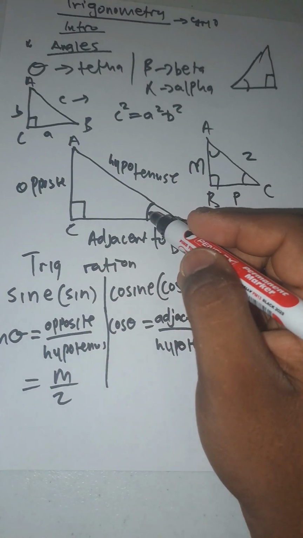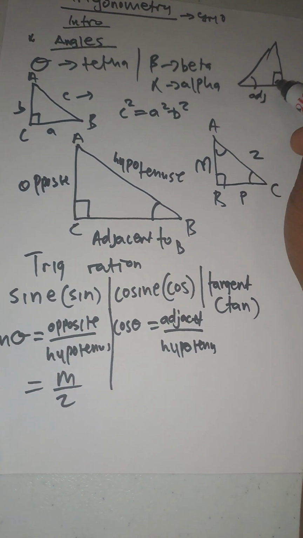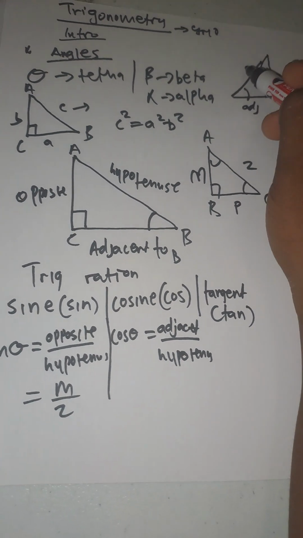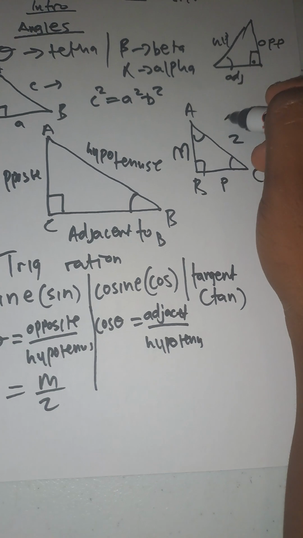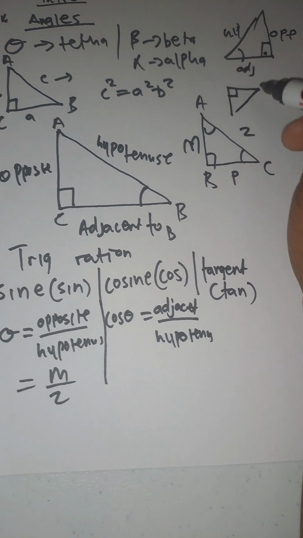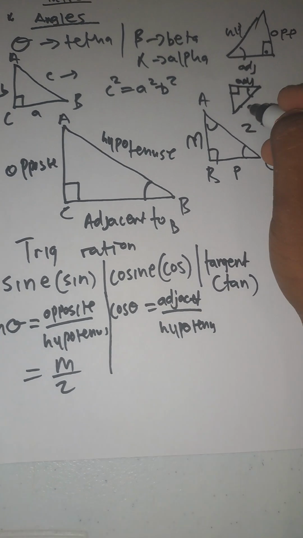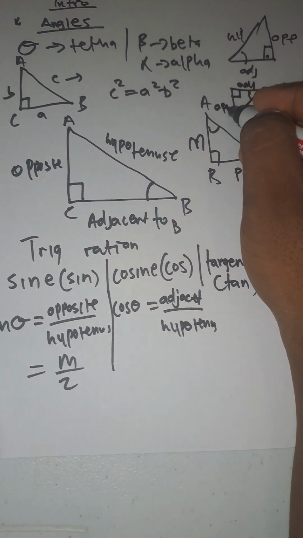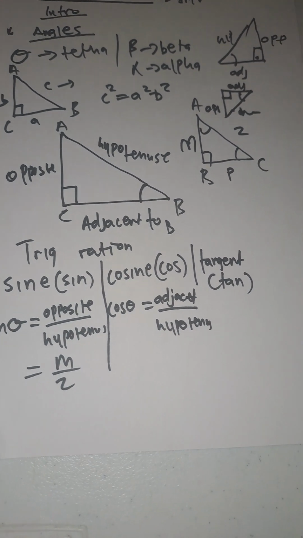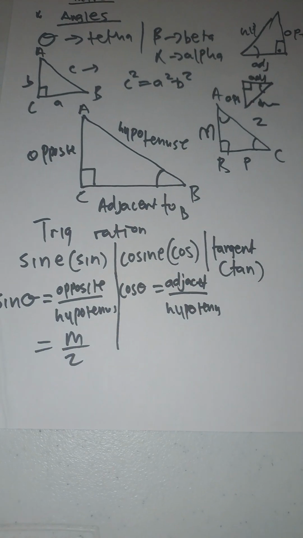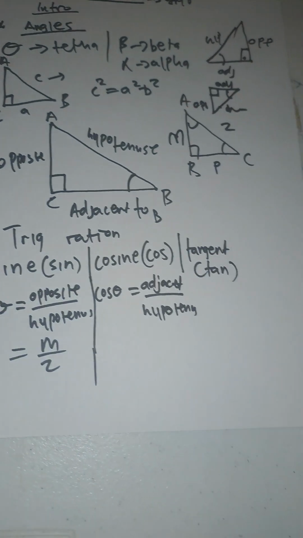So you'll have to understand and know that since this is my 90, this is the adjacent side. Since this is 90, this is the opposite side, and the longer side, it is the hypotenuse. You have to understand that even if it is like this, then they put 90 here, and then you have to know that if the angle is here, this one is my adjacent, this one is my hypotenuse, this one is my opposite. It is not always the case whereby you will find opposite or whatever. So you have to rearrange your triangle. Okay, and then now since this is M over Z, let's continue. I can see that my triangle is good.